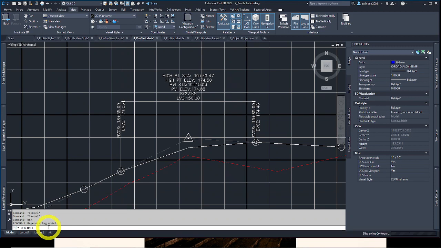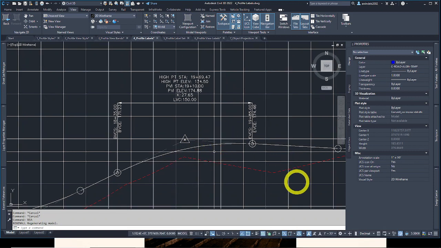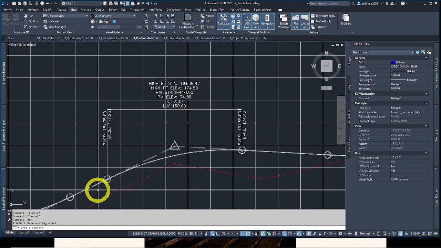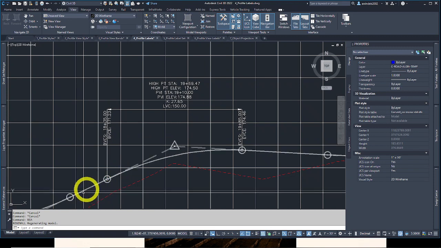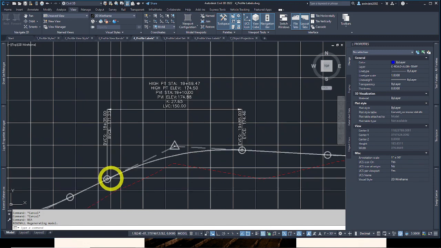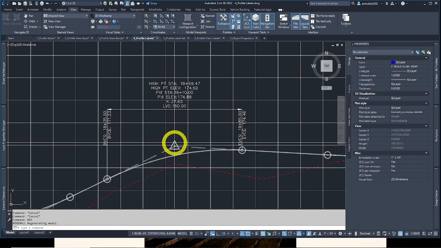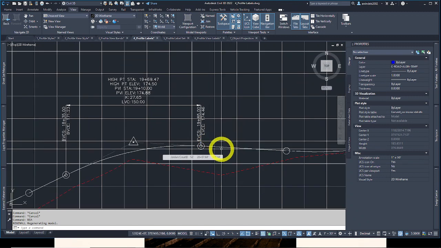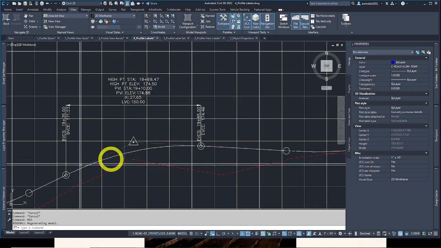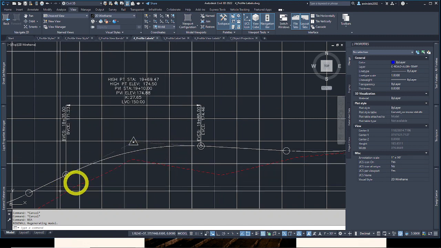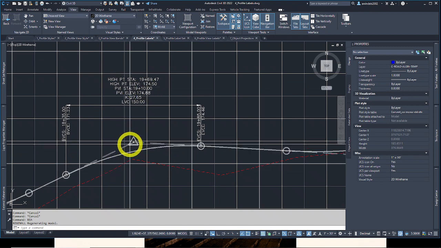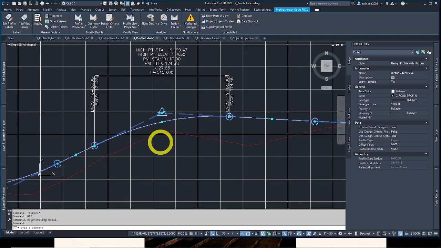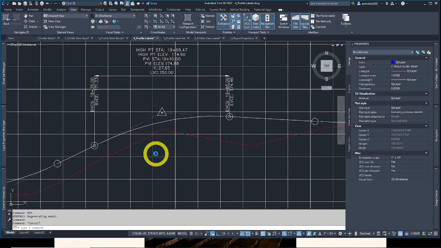Sometimes you have to type in regenerate or regen all to get AutoCAD to kick it in the butt a little bit graphically. This one has a very upward slant, upward gradient to enter. And here's its point of vertical curvature. It goes around its PVI to its PVT, point of vertical tangency, and its length of vertical curve, its K value. It's not a bad K value. It's a somewhat gentle, not too abrupt slope. And this is the stats on this PVI here. Up in here, the station, elevation, high point. Anyway, that does that.